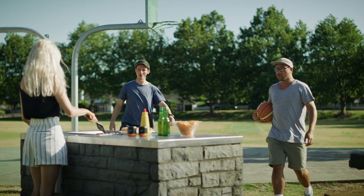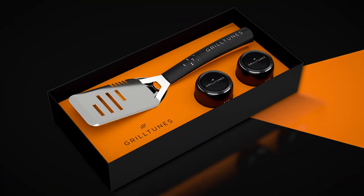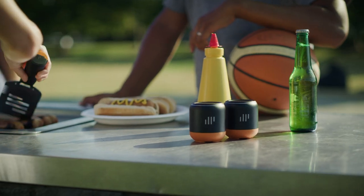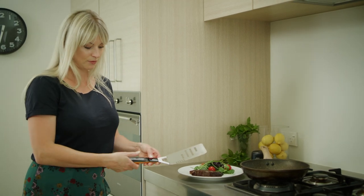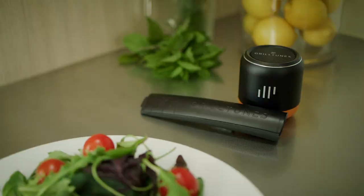If you like it even louder, we have that covered too, giving you the option to upgrade to our two-speaker set with wireless stereo pairing and twice the sound. And when it comes time to clean up, simply slide out the remote and place the rest of the tool straight in the dishwasher. Easy.